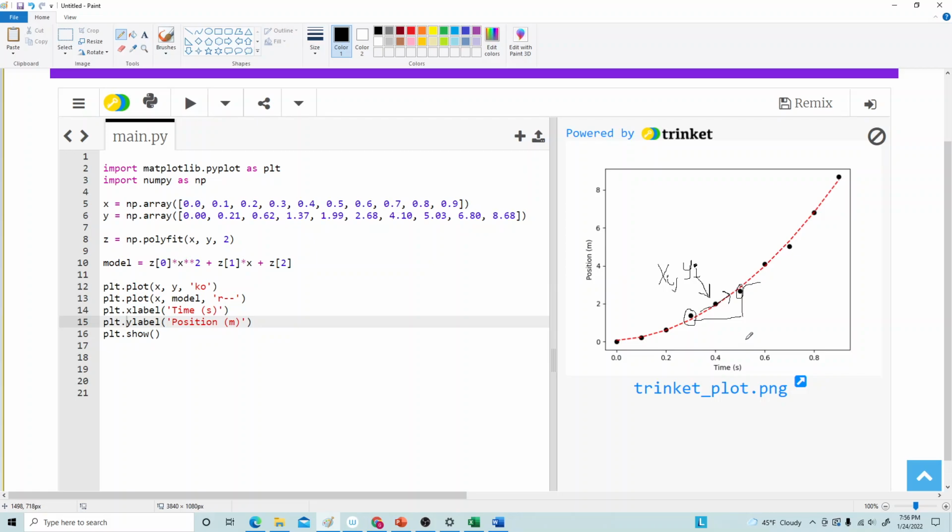Okay, so if you find the slope through these points, you will get a good estimate of the slope through this point.